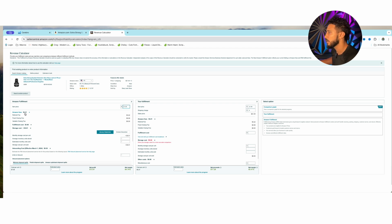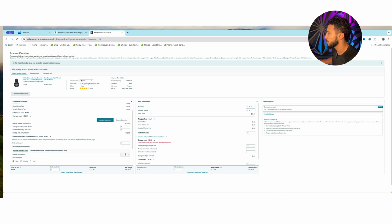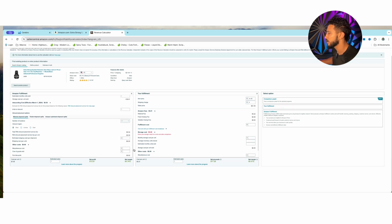This is what Amazon is charging. This is the shipping cost for the product. So now we're going to put the product cost here. So ideally, I know I could get this product for around $2 and maybe 50 cents. Shipping might be 50 cents if you're doing cargo shipment with a ton of product. So net margin 50%, which is more than 35%, which is amazing. Net profit would be close to $11, right?